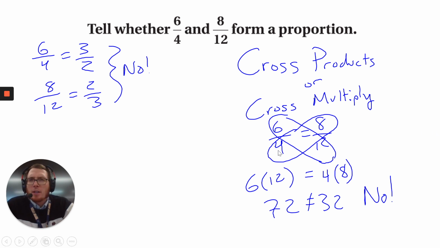But it's not hard if you think about it like solving an equation. For example, if this was x over 4, to get rid of divide by 4, I would multiply 4 on both sides, and that would get the times 4 here on the right. This divide by 12, if I wanted to move it to the other side, I would multiply by 12 on both sides and move it to the left. So really all you're doing is taking the denominators and moving them to the opposite sides by multiplication.